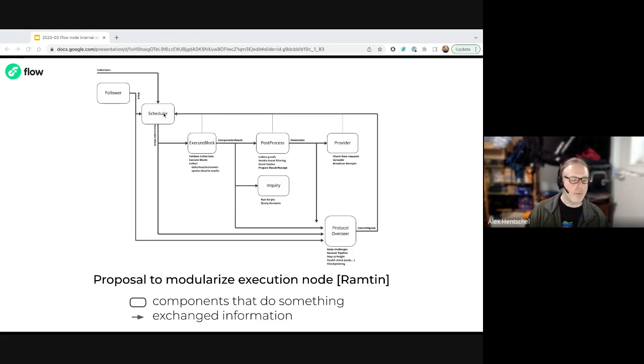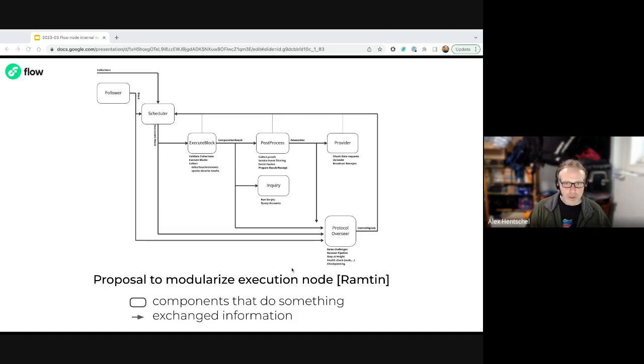But it won't happen that the scheduler will try to, for instance, spam the protocol overseer. Somebody can try to spam the scheduler, right? And you can think about, well, how do I make the scheduler not affect the other components? The protocol overseer doesn't really have to worry about purposefully malicious behavior of the scheduler, because as soon as you're on the node, it's probably anyway game over, right?